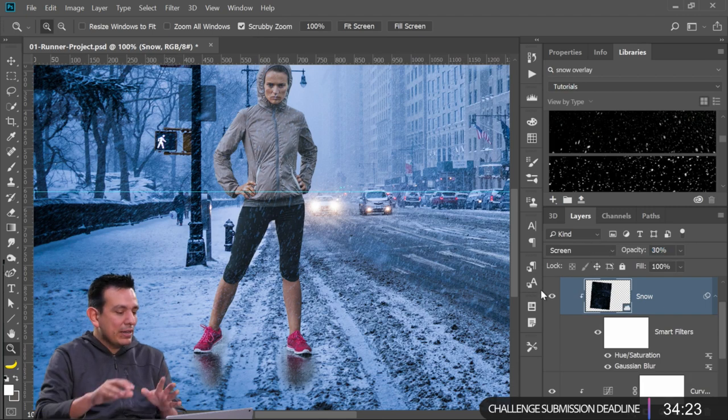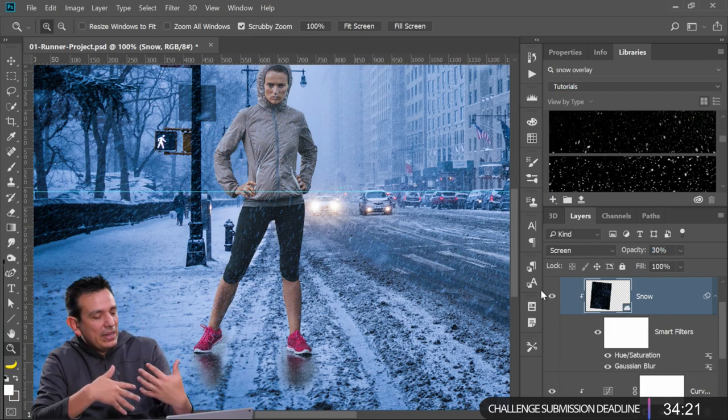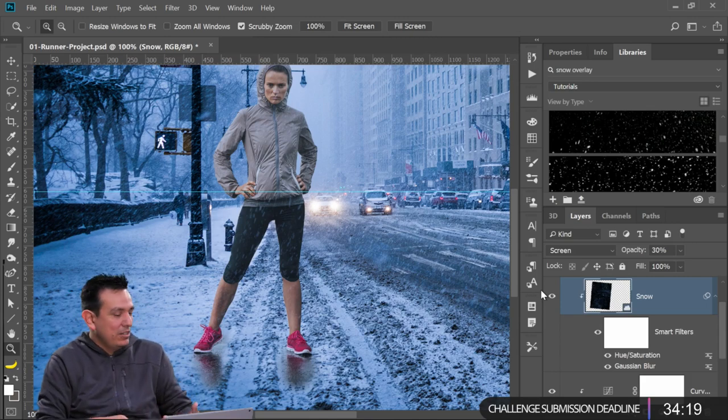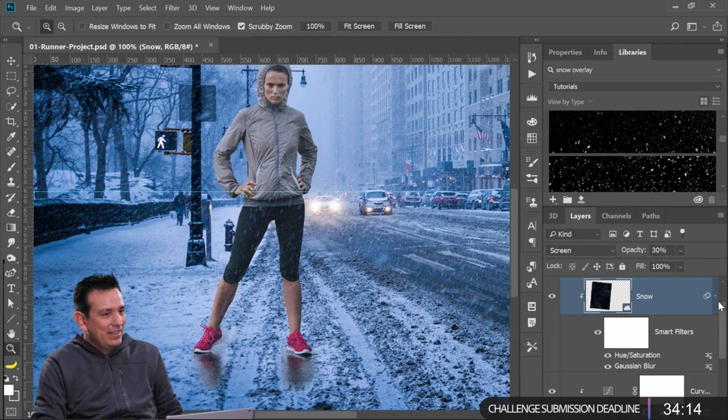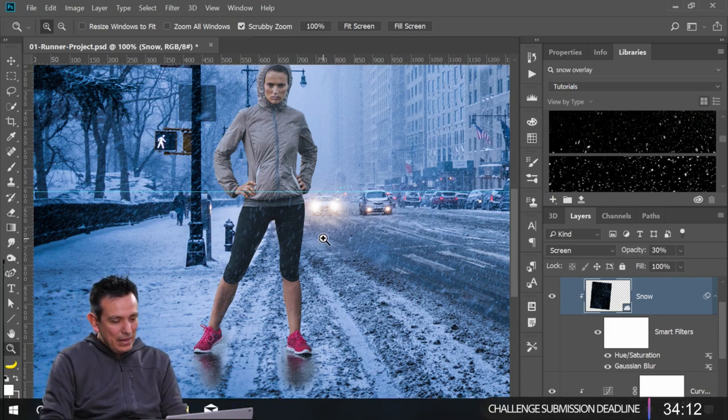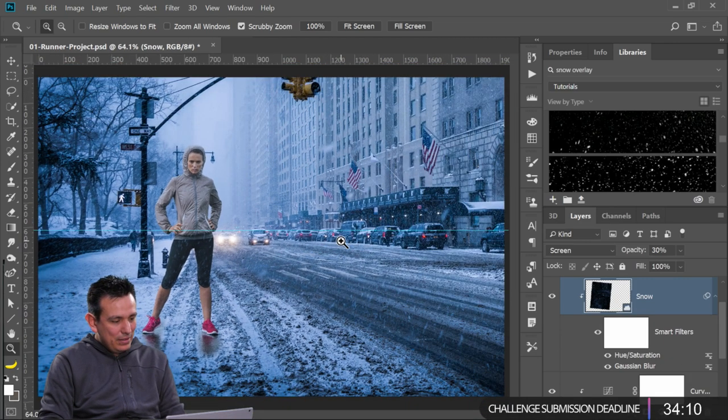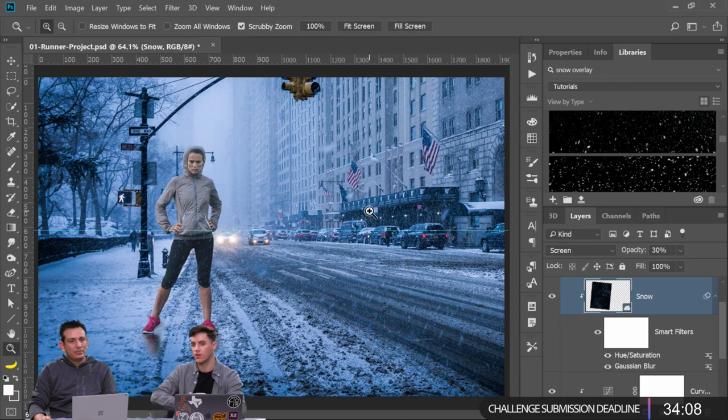So you're looking at the real snow and just making adjustments that match it, whether it's blurring it, sharpening it, whatever. It doesn't really matter. What's really interesting is that the most believable end result is the sum of many, many small additive adjustments. Like no one thing is going to do it.